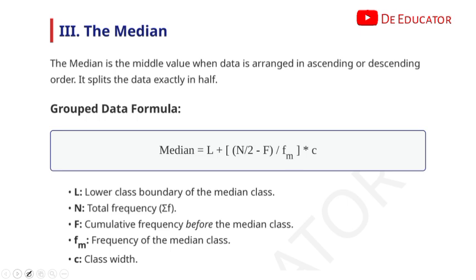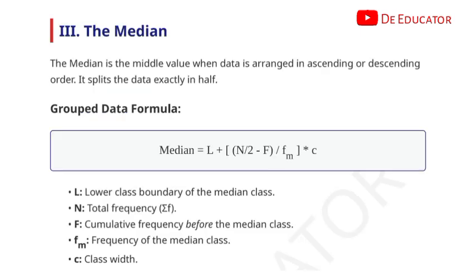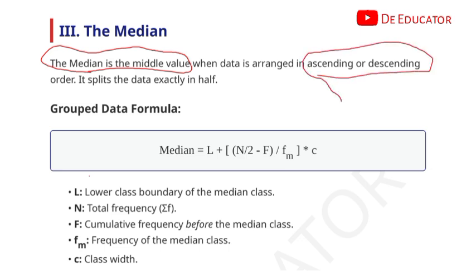Now we have the median. All these concepts are simple and common concepts that you must have seen in your primary school or secondary school days when you were doing mathematics, right? The median is the middle value. We already know that. When data are arranged in ascending or descending order, please take note, this is the criteria. So if the data is not arranged in ascending or descending order, your work is to arrange it first. Then you pick the middle.